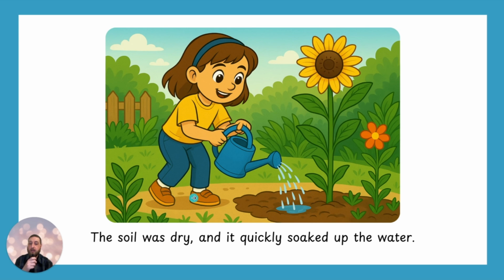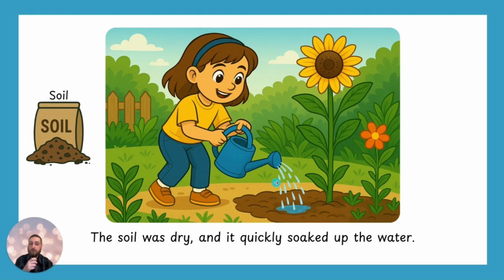The soil was dry and it quickly soaked up the water. Soil, got the soil right here where the plant's in. Quickly, it soaked it up quickly. The soil was dry and it quickly soaked up the water.